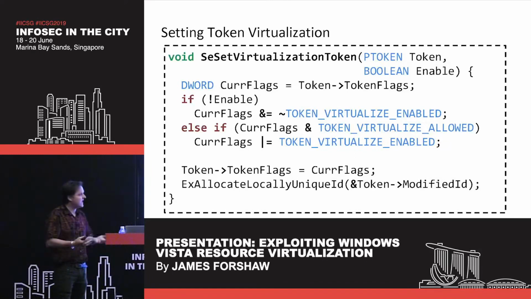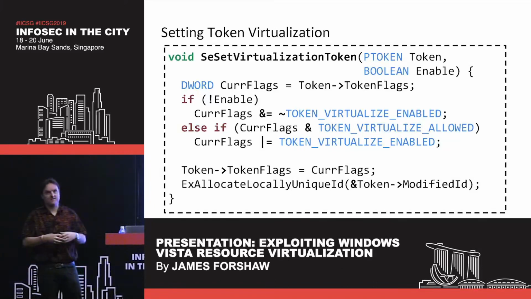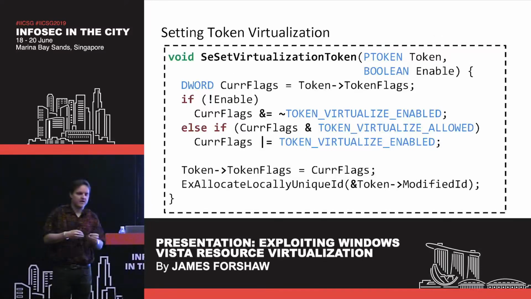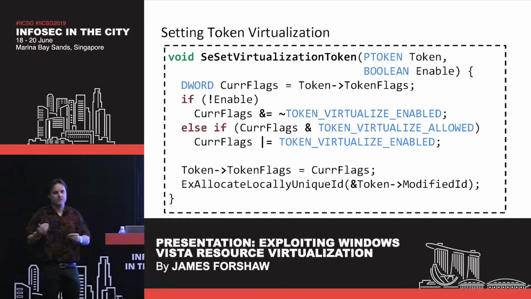And the idea here is that, of course, certain types of user shouldn't be virtualized because they shouldn't be running legacy code. So things like system services, they should just either be running as an administrator anyway, or you probably don't want system services which are doing unexpected things to the operating system. Also, if you're running as the standard user in UAC, you can be virtualized and this is allowed. But if you're running as the administrative user, then of course the virtualization is no longer allowed at that point.